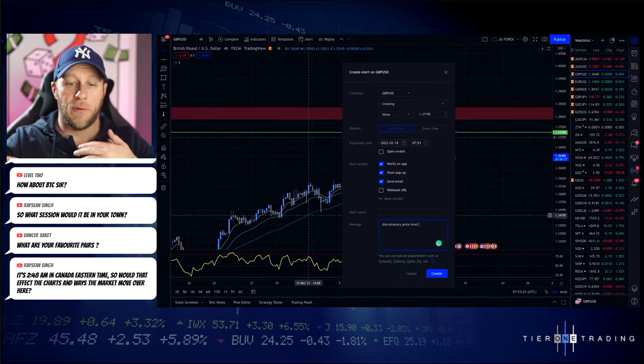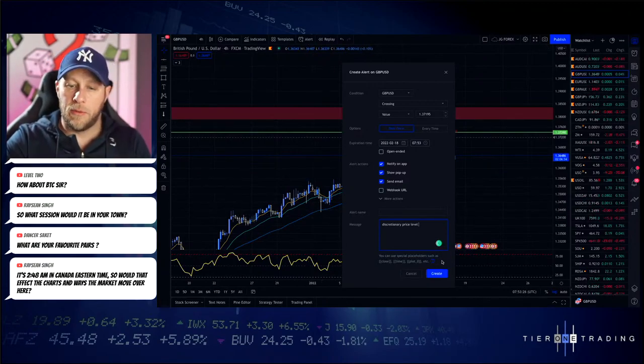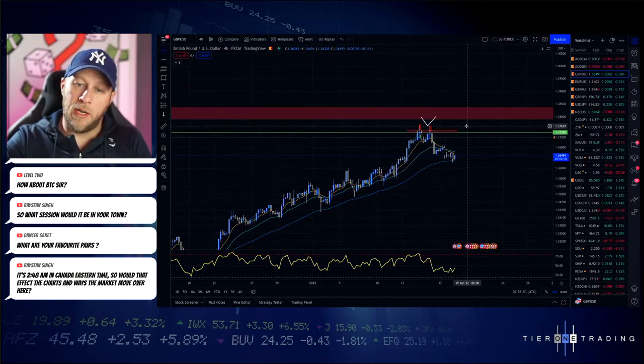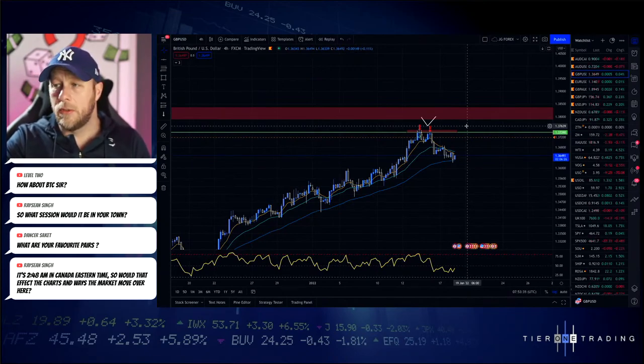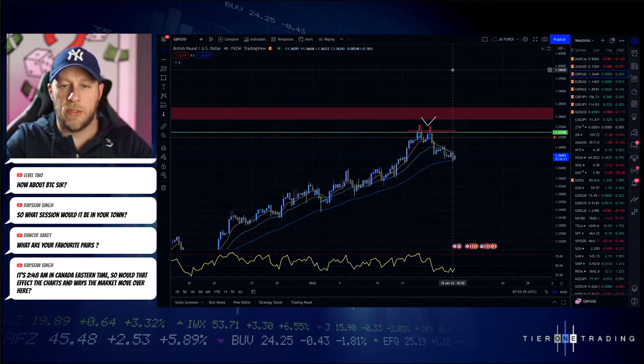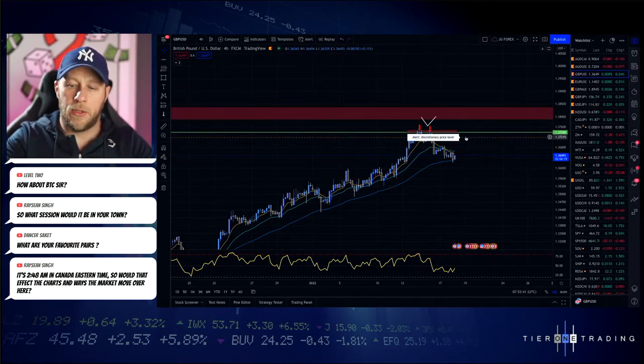You can go, right, now I look for double tops, now I look for double bottoms, whatever, and you set that there, okay? And then you might set one a bit higher as well for when we're on a bearish trend. So just a little tip there on how to build discretion or force discretion into your trading to make you a better trader.